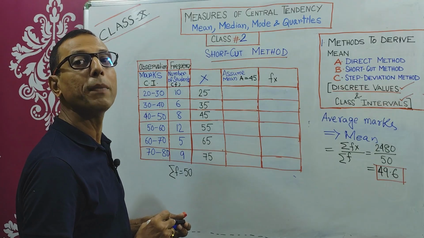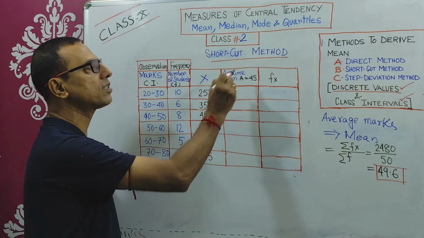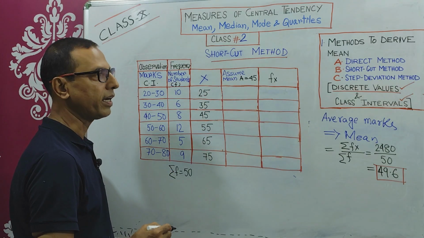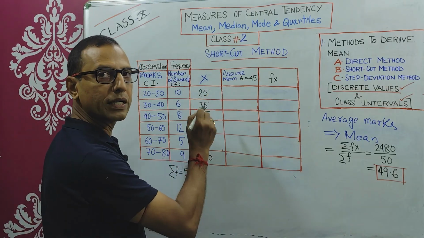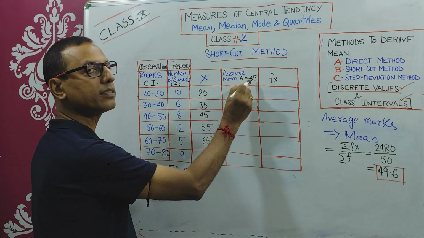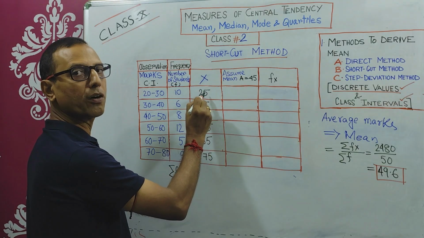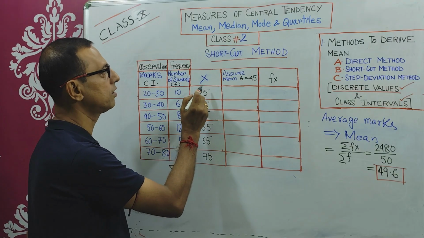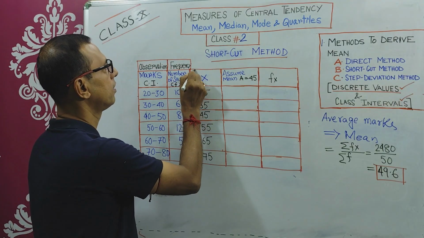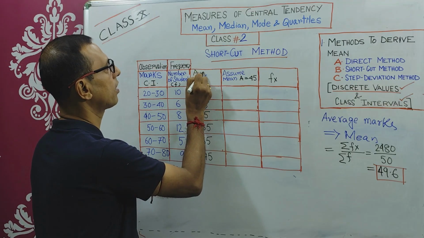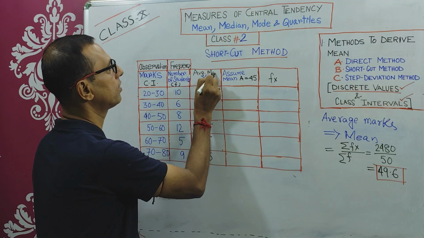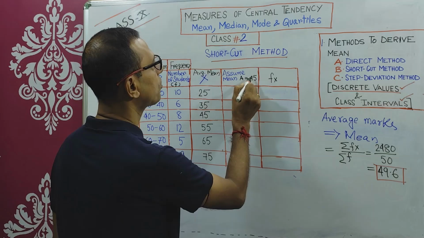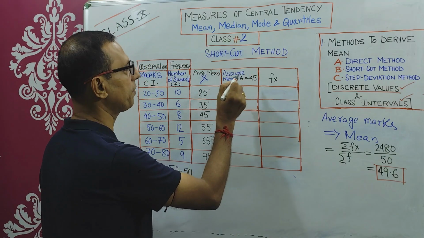Now you need to find the mean deviation. If this is the assumed mean, then how much is the deviation? That you need to calculate. How will you calculate that? You deduct the assumed mean from each observation, or for class interval, from the average mean. This is the average mean for each class interval, not the average mean for the entire group. So with the assumed mean A as 45, you deduct it.